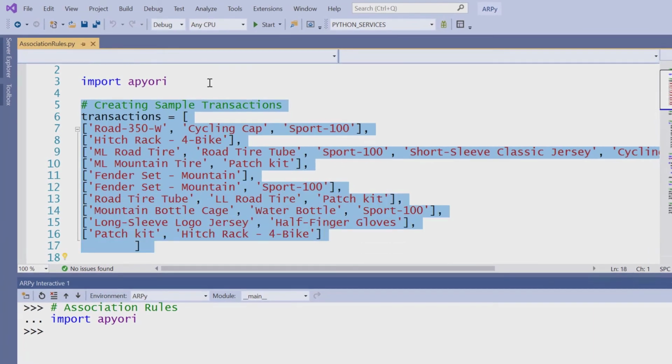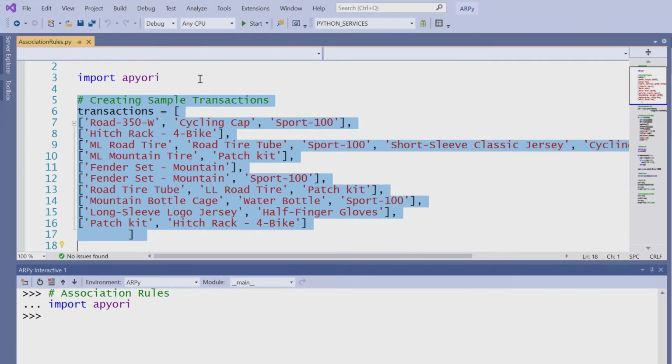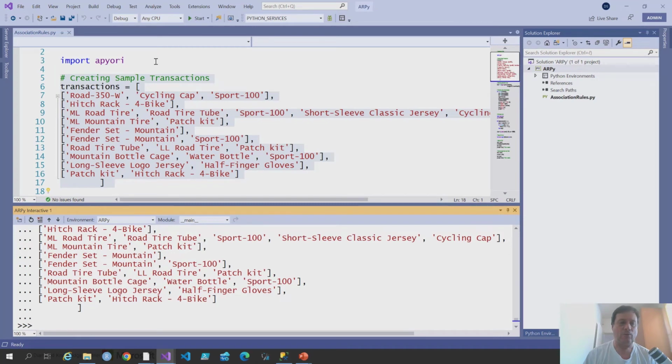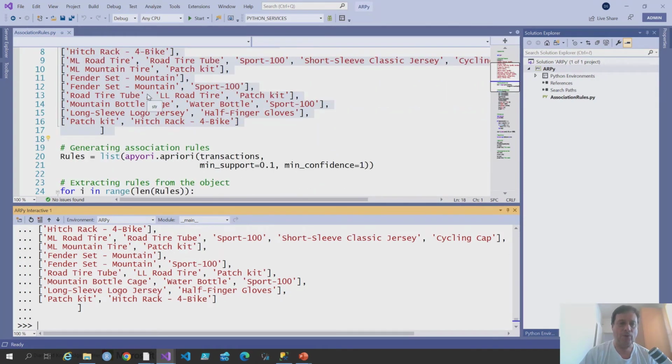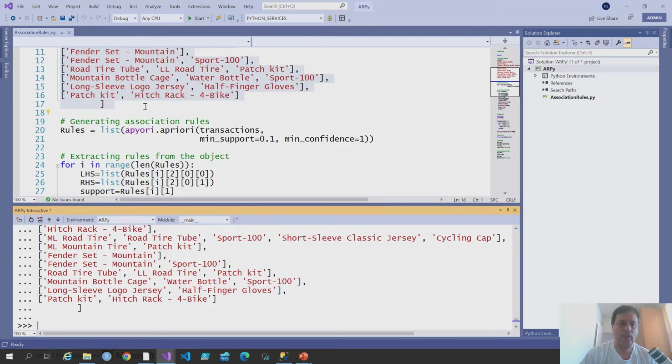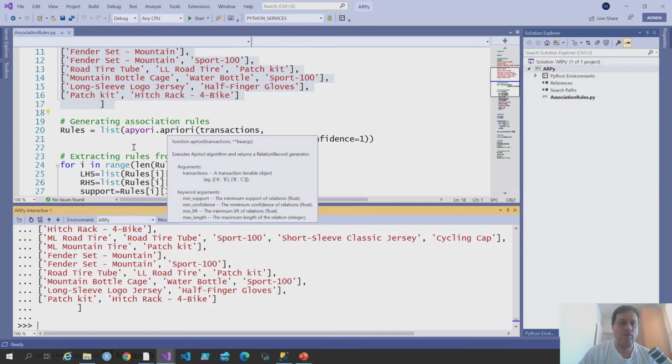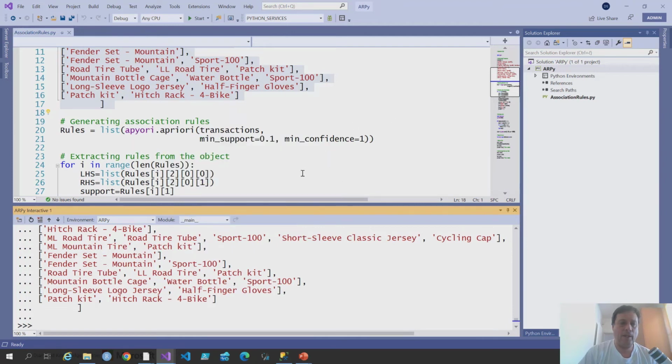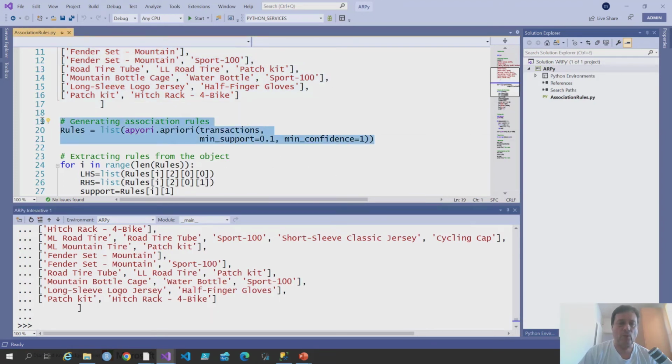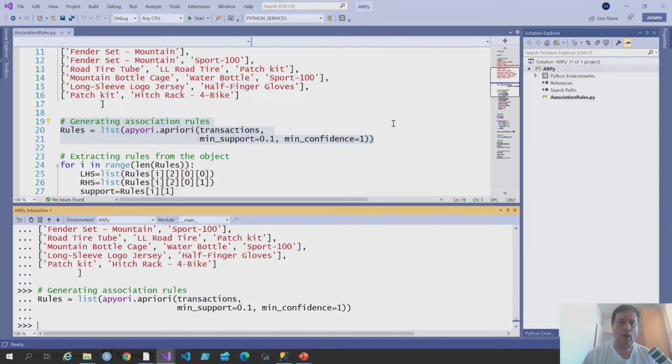I am creating just a sample of transactions manually. I simply copied this from SQL Server. So I'm creating a set of 10 transactions with 2 different products or models in each transaction. I will use the apriori function from the apriori library and create rules as a list, and I search for rules with minimal support 0.1 and minimal confidence 1.